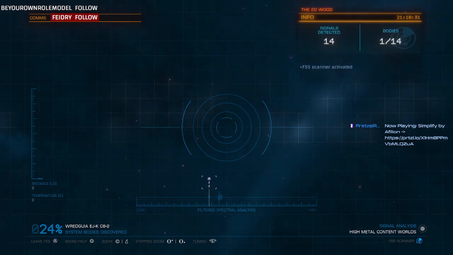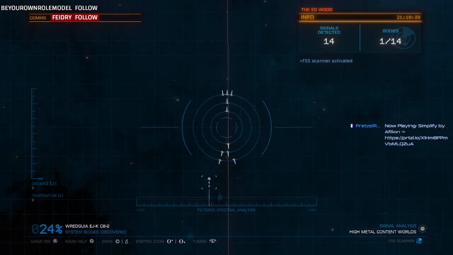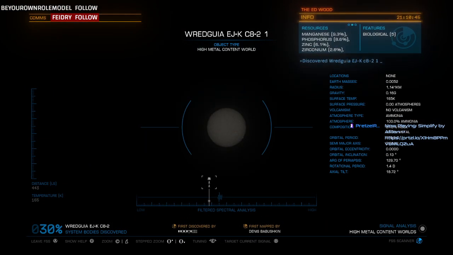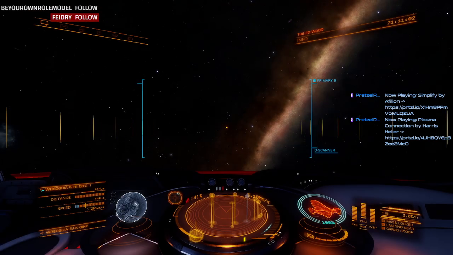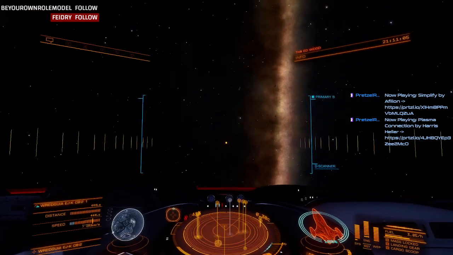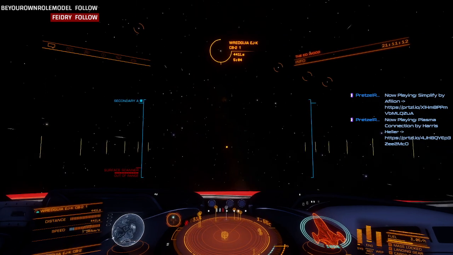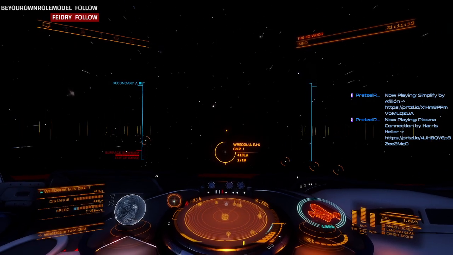What have we got here? So we've got some high metal content ones. They're normally quite valuable, worth scanning. They are, that's that one there. Five biosignals. First discovered by whatever. First mapped by Dennis Babushkin. Nice one, Den. Okay, let's head to this one, see what we've got, shall we? We shall head to this one and see what type of biological signals they are. The still rotting corpse of a Thargoid.